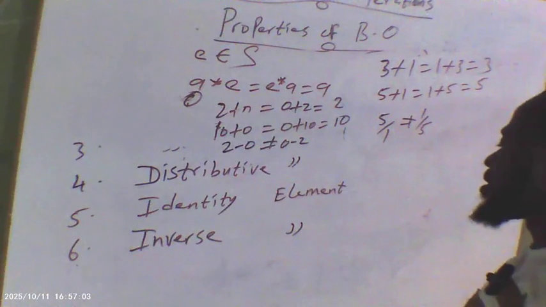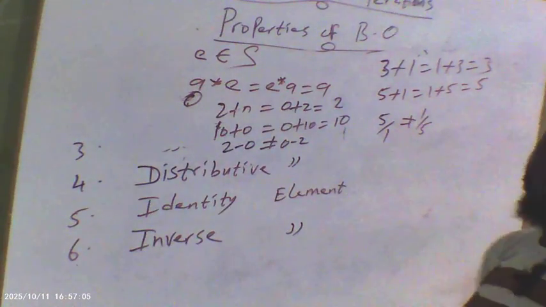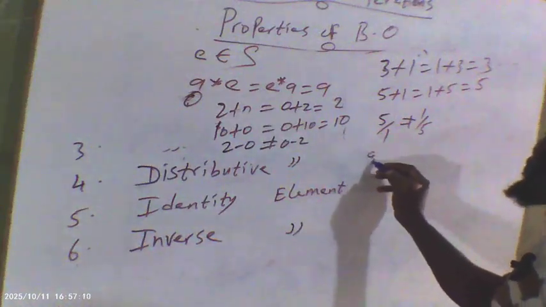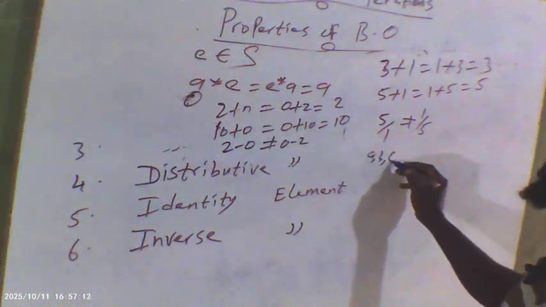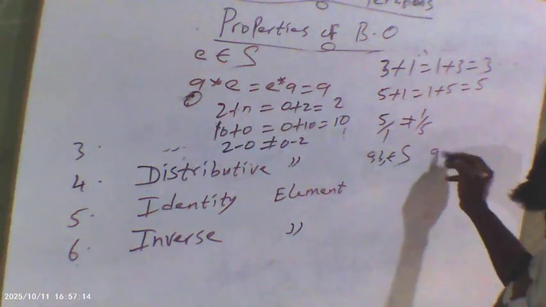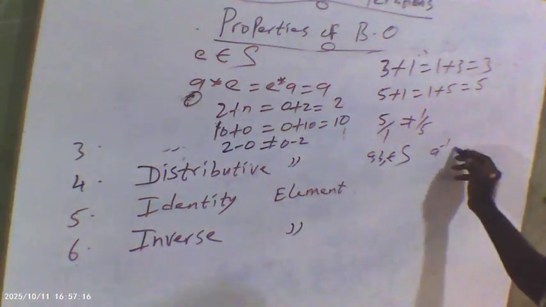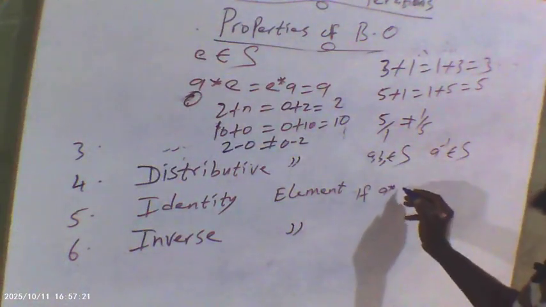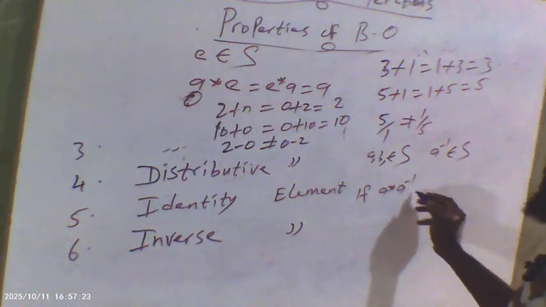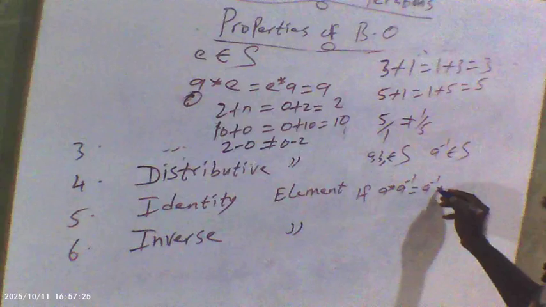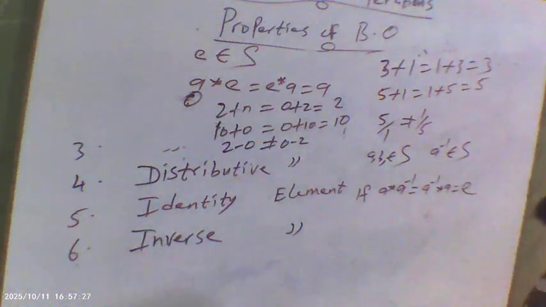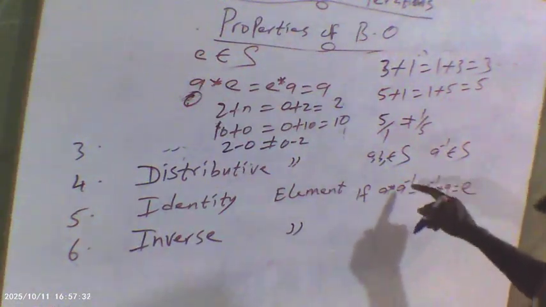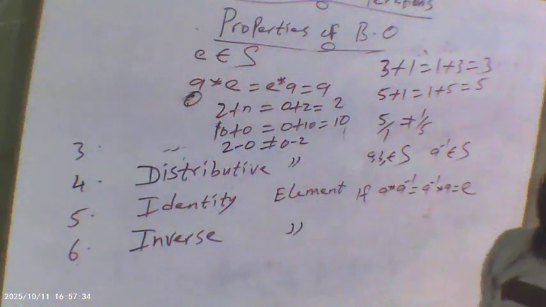What is an inverse element? Given a non-empty set S, which is closed under a binary operation as stated, for A, B to be members of X, if there exists another element, let us say A raised to power minus 1 or A inverse, that also belongs to X, then if A asterisk A inverse equals A inverse asterisk A, which is equal to E, we say A inverse, this A raised to power minus 1, is the inverse element.